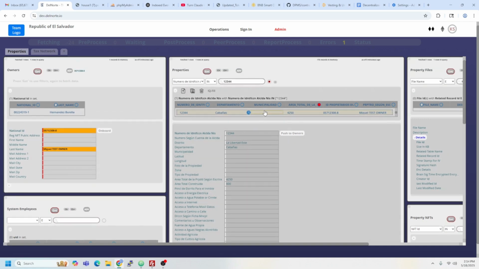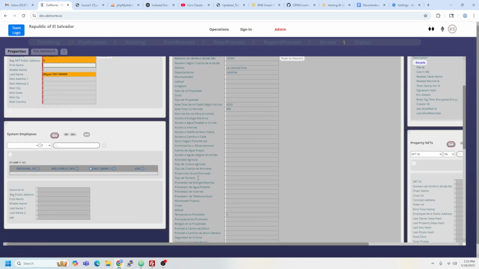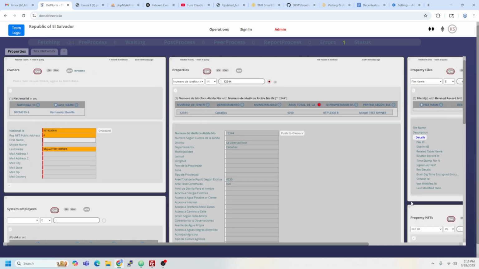Okay, so to begin with, is there an NFT public address? No, there is not yet. And even if there was, this NFT, to be very clear, would be an NFT that represents the owner. For some reason, we might want to do that. Not sure yet, because as we said earlier, if any owner information associated with the property is changed, it would be reflected in the property NFT itself.